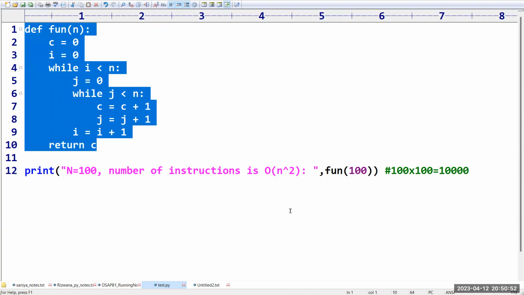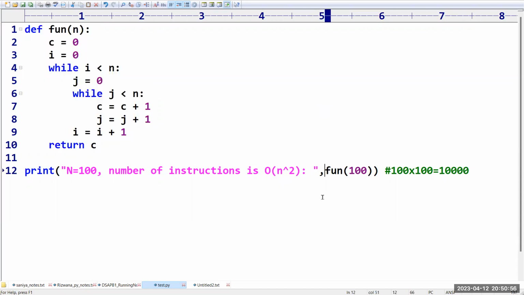Okay. Thank you. Sir, if you don't create dependency in between both loops, if you create a dependency, definitely it is going to impact the complexity, right? If you don't create a dependency, then what will be the time complexity for that? Here, is there any dependency? No, right?